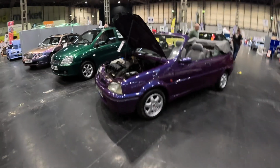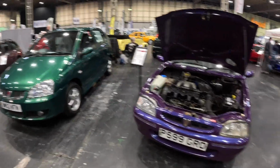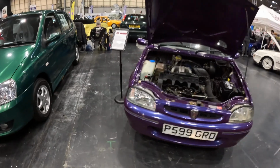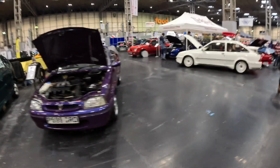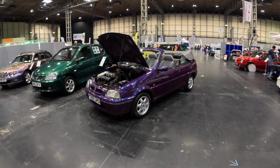So we're not finished yet. This is a friendly club. We know this club because I was on this stand last year. This is the Rover Owners Club. So we've got Reece's, Matt's Rover 100 Cabriolet, beautiful colour, amaranth purple. I'm trying to stand back a bit because it's beginning to thin out actually, which is interesting. But amaranth's a beautiful colour.